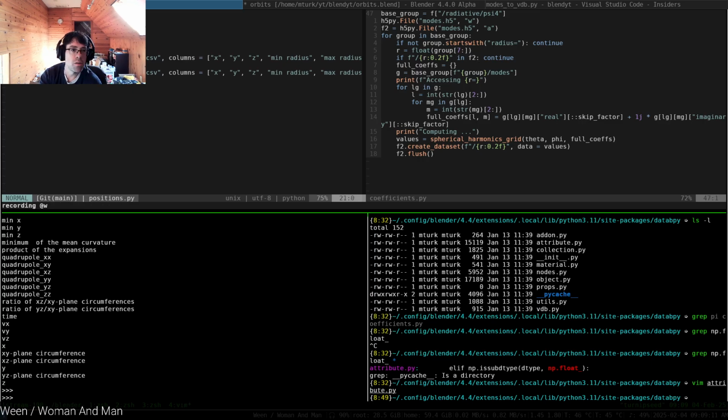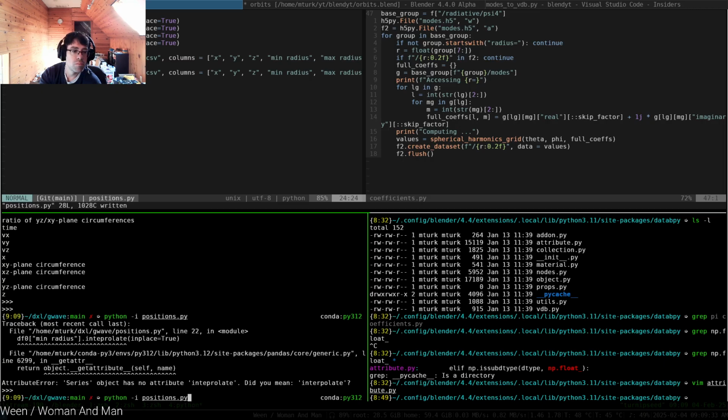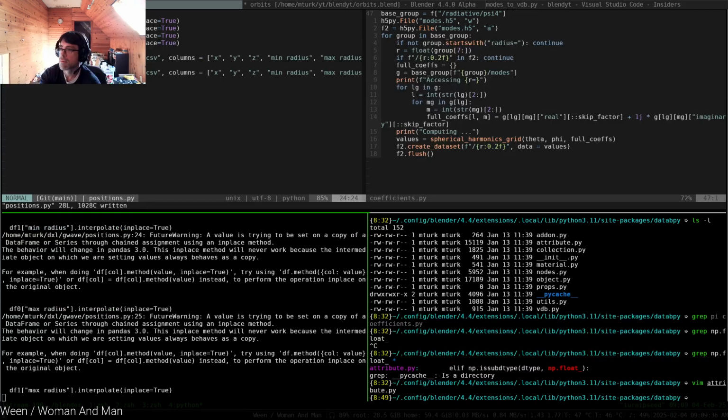Oh, I got to do this in place. Min radius equals. I guess I could probably just specify the columns, right?